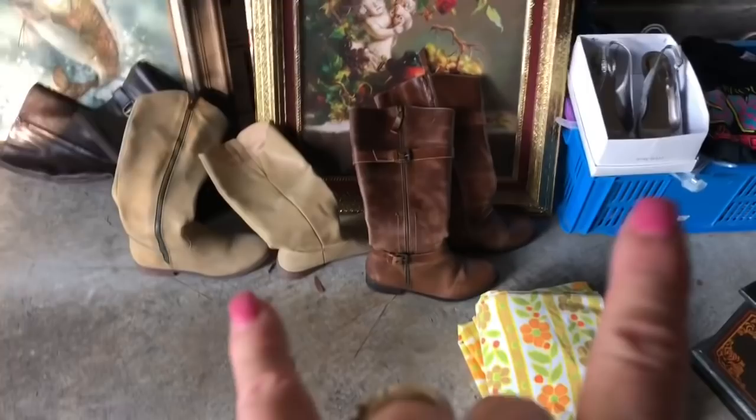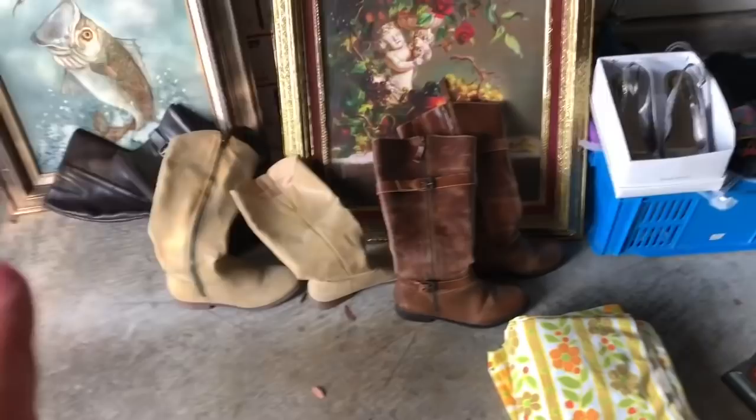These were three bucks too — I think maybe Forever 21 — they look like suede. Here's a dark brown pretty chocolate pair, also three bucks, like an 8.5 wide. The lady I bought them from said she's really just a flip-flop and a boot girl — and you know what, now that I think about it, I'm pretty much the same way too. I'm usually just wearing flip-flops, Birkenstocks, or boots. I've got some sneakers I need to probably part with because I never wear them.